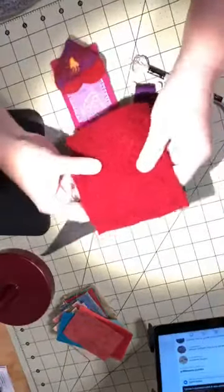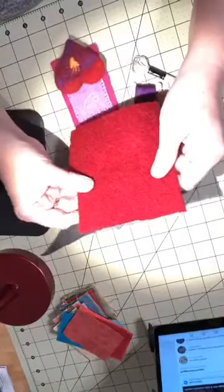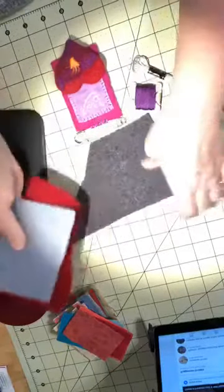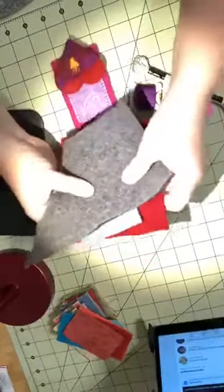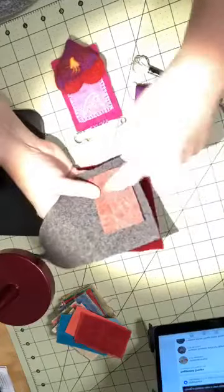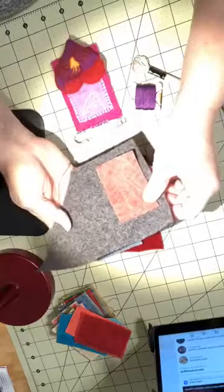These are just pieces of garments that I picked up at thrift stores that were either already felted down, they'd already been shrunk down, or I felted them myself when I got home. I'm wanting at least about 1/8 of an inch thick. You want to have a little bit of substance to this so that it'll hold sturdy and steady. So you're going to need to have a piece of felted wool. All you're going to do is eyeball your piece of waxed canvas, and cut the felted wool so that you have an edge around the outside of it, okay?